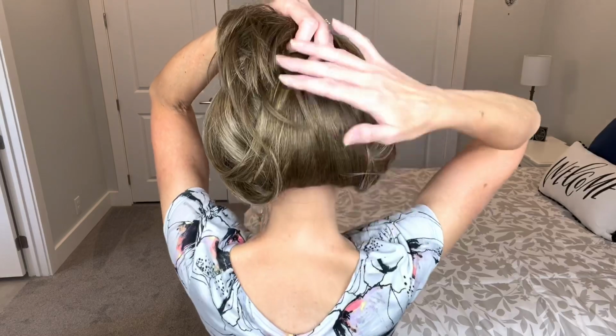Okay, so this is Mocha Frost. What a gorgeous, gorgeous color. All right, so they describe Mocha Frost as a light ash brown with medium blonde highlights. So I definitely see an ash brown under there. It's not rooted, but you can definitely, like down here on the layers, see that brown more. What I've noticed with their shades is a lot of times on the underside of the wig, you can see that shade. Very pretty, very, very natural.